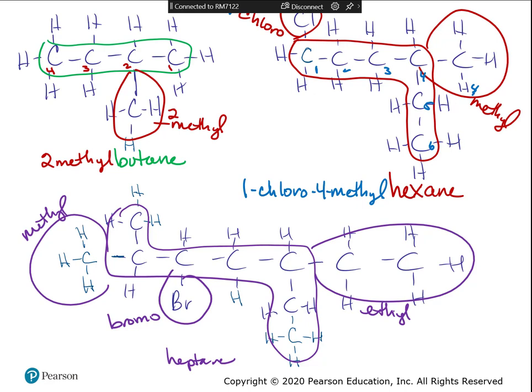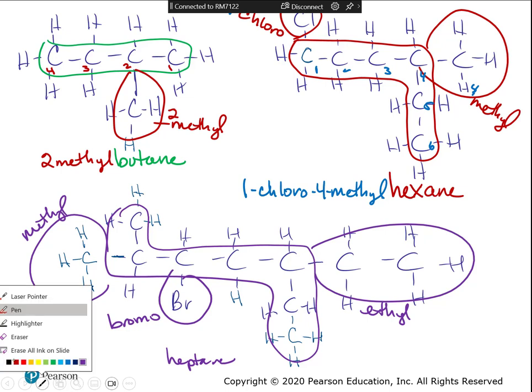Okay, so I've done step 1, longest carbon chain, circle it. Step 2, any groups hanging off, I have to name them, done that. The third one is I have to number the chain, number the longest carbon chain. Which side would I need to start from? This upper left or this bottom right?